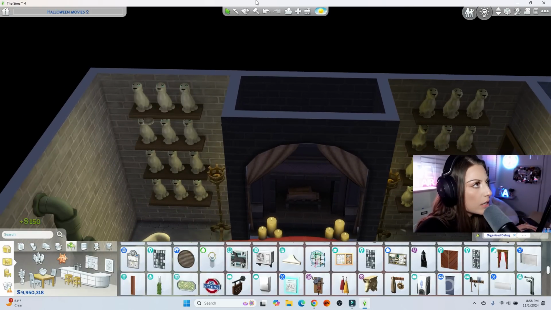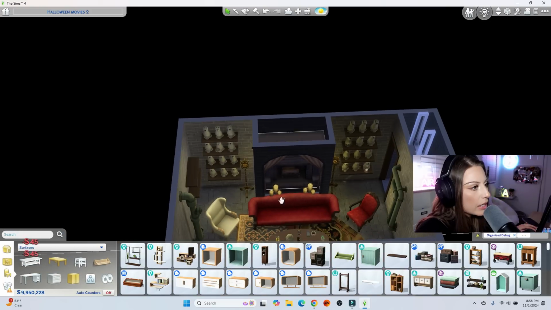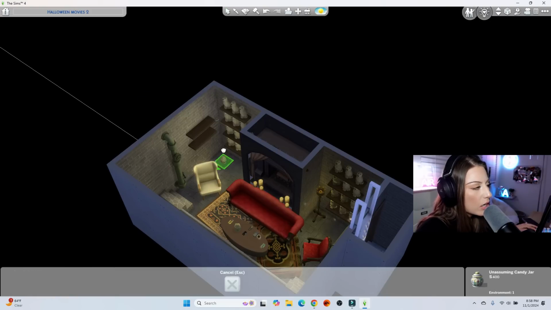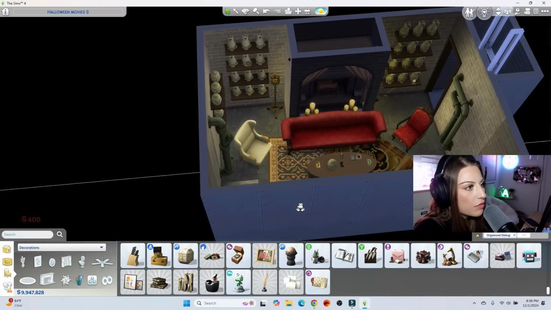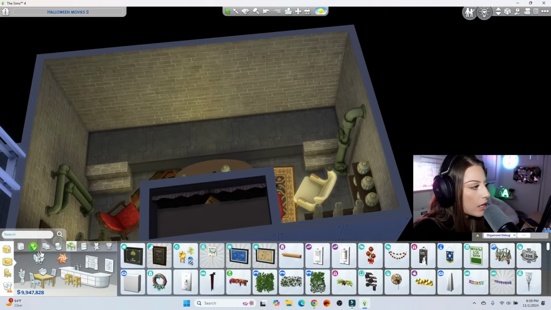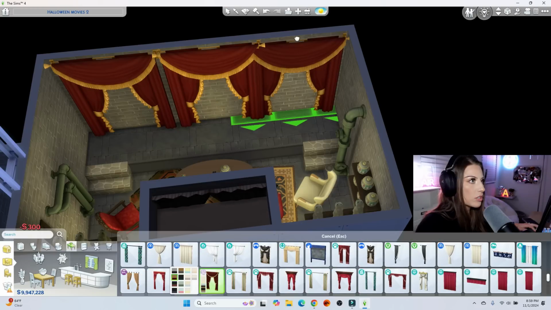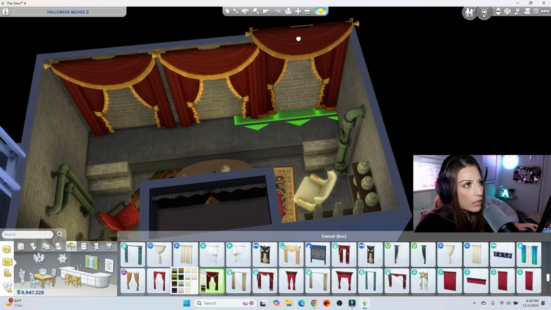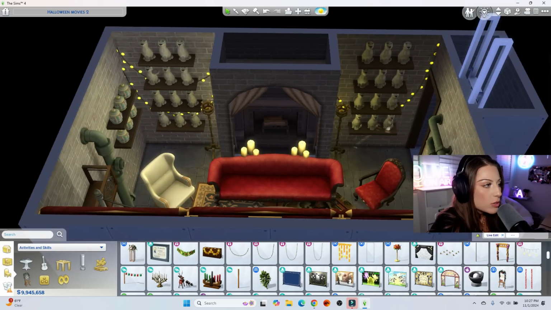I was thinking of doing another shelf situation here and adding these candies on here. We're gonna fill that up with those candies. That's perfect. And then I'm thinking about adding some curtains. So just do a couple of these bad boys. Maybe that's fine. Okay, so here's what we've got.